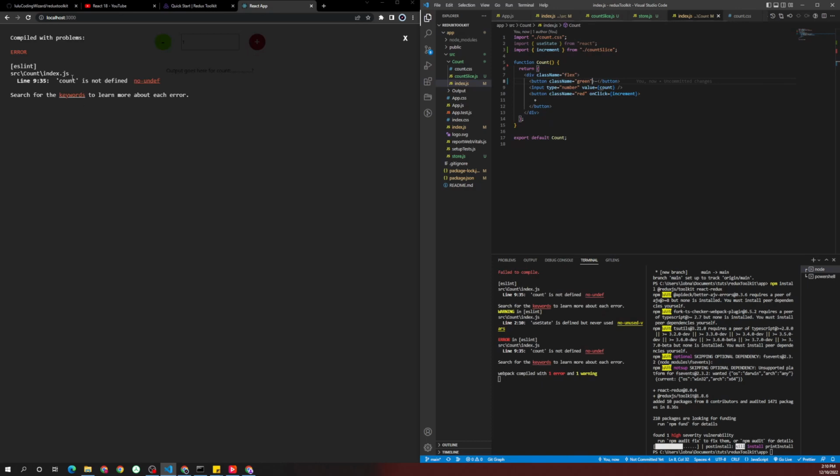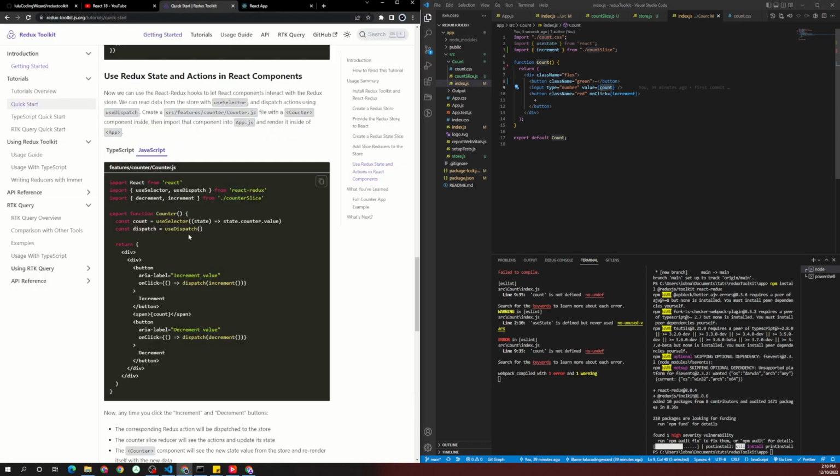Okay, so now it's saying count is not defined because here I'm trying to read this variable which is not defined. So how can we read that? To read that, you can use something called useSelector, and you can say, okay, in this selector I will select this state from this reducer.